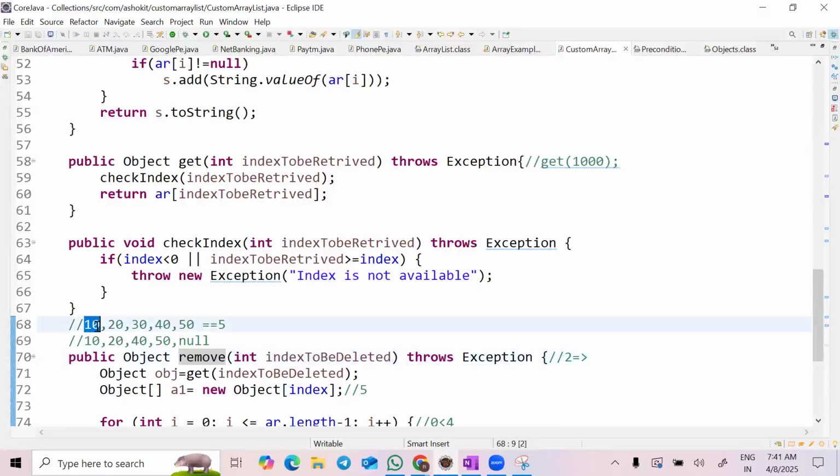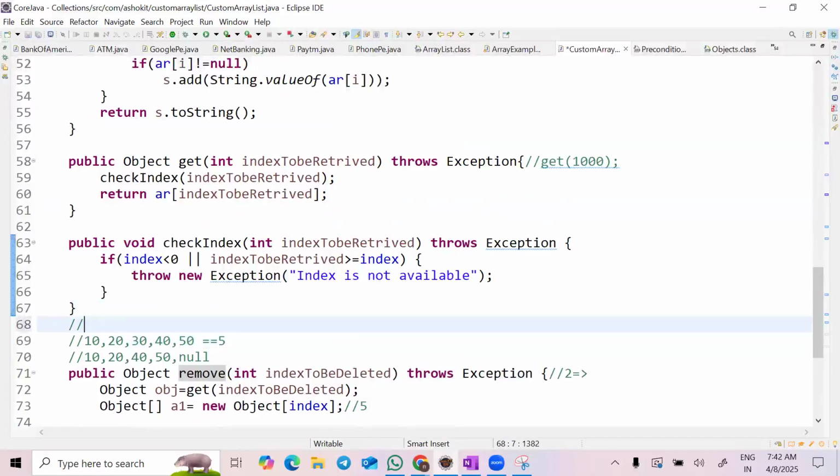First time I'm calling cl dot add 10, with an empty array before that. So it is zero, that 10 will go into the 0th index, correct? Yes. Okay. Now after it goes to 0 index, in the code, what are you doing?